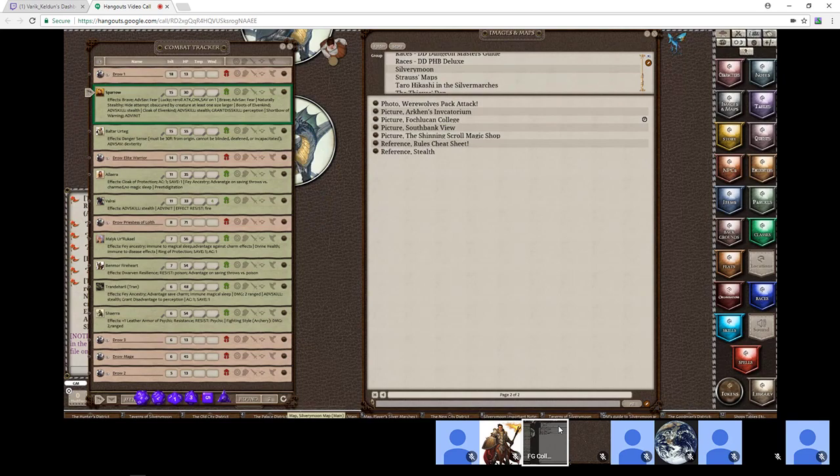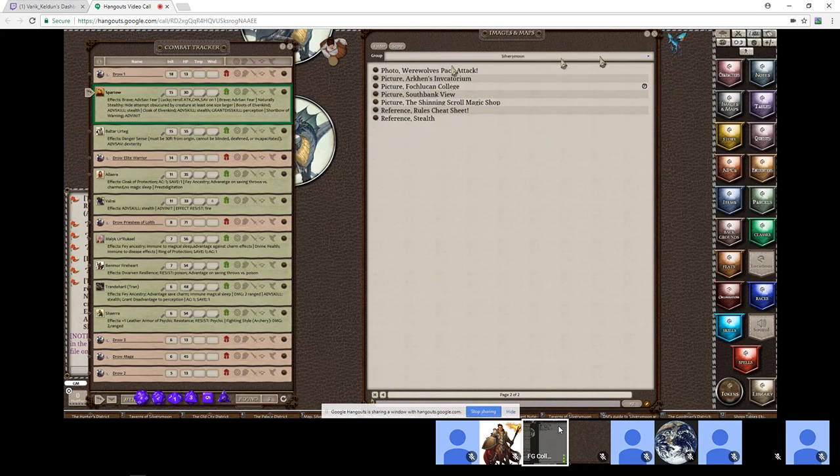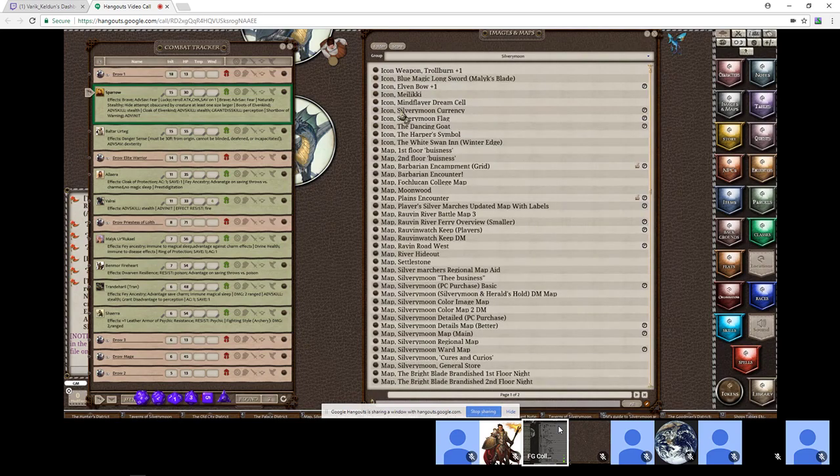Okay. So basically that's how I organize my images and maps. I have a naming convention that I made up for myself that allows me to organize the images so that they're not a big mess. Because before I had stuff all over the place and I could not find what I was looking for.